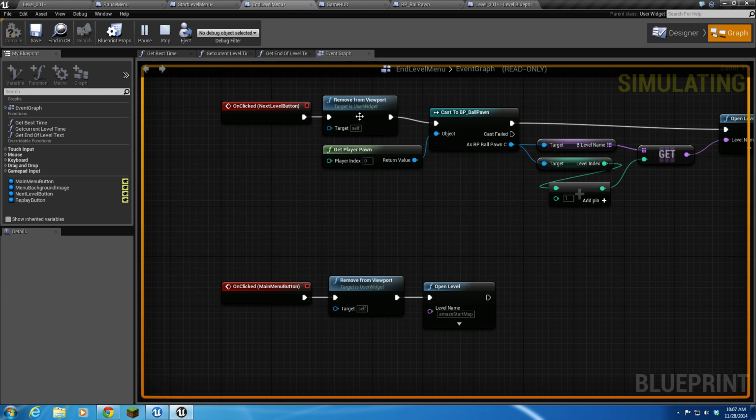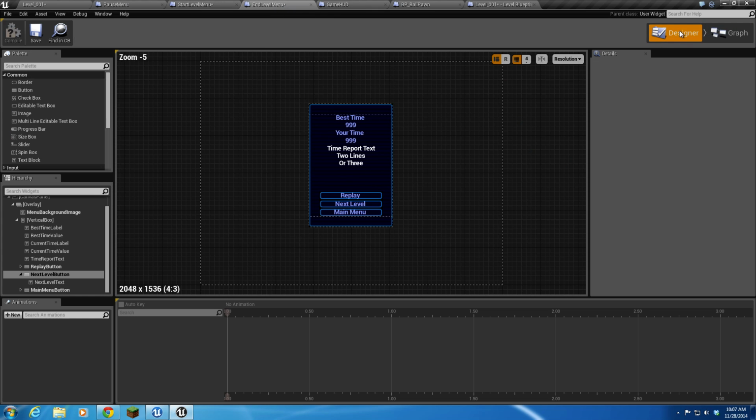And our end level menu, which shows the best time for the level, our time, and reports some text based on whether or not you beat the time or not. Then you can go to the replay the level if you want to try it again, go to the next level, or go to the main menu.